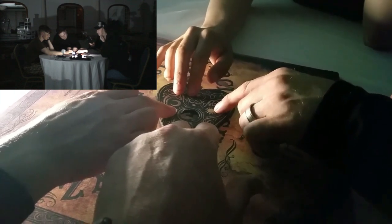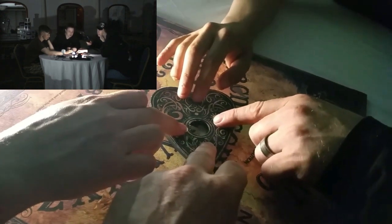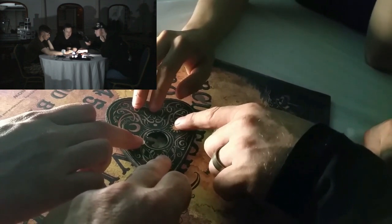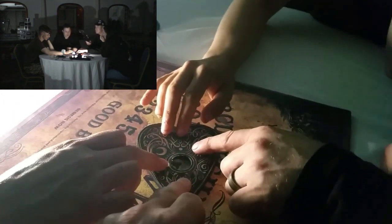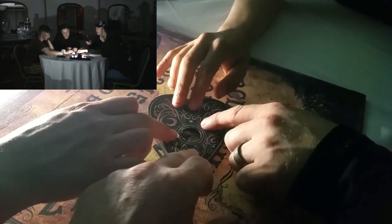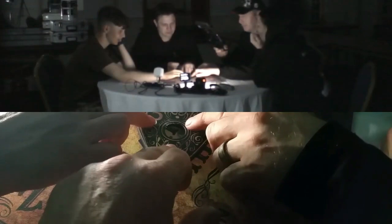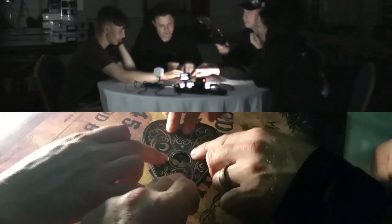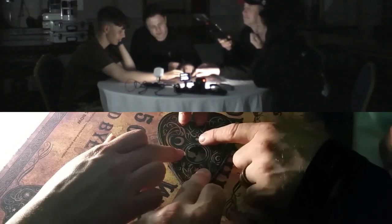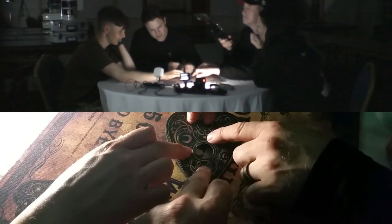That's it. It's moving. Why is it turning? I'm not even touching that. No, neither am I. It's moving somewhere. That turned. Right. Do you want to speak to us, yes or no? Use our energy if you need energy to move. I was going to say, I can't really see any light and it doesn't move. Yes or no? Do you want to speak to us? Come on, use our energy.